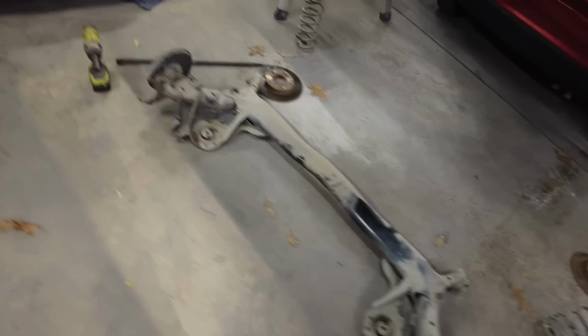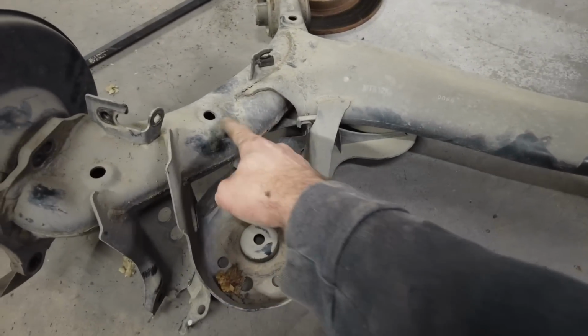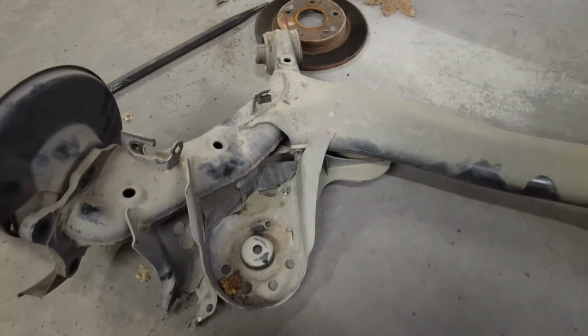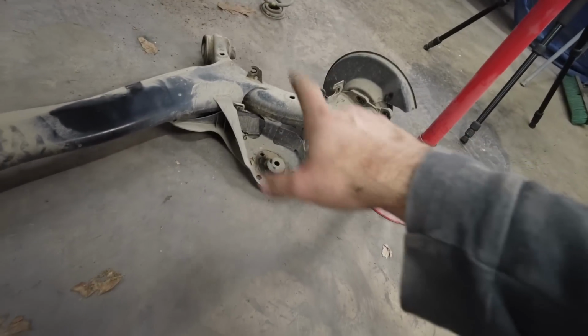Boys, I came down in a hurry. Right there, see that kink in it right there? That's the bad portion. Oh, I need to get those plastic guards. Well, we'll see what we get when we get this new one.